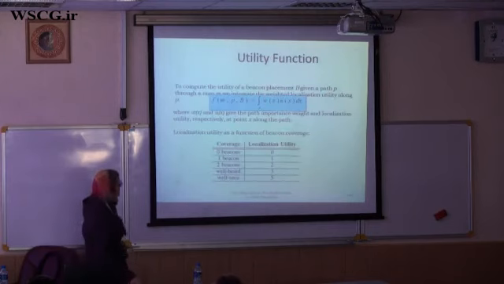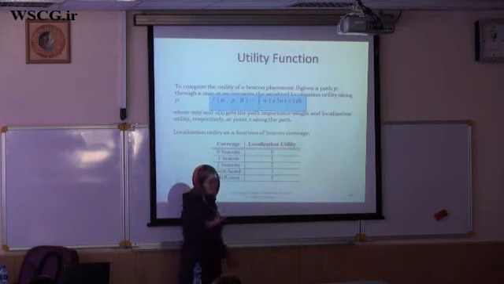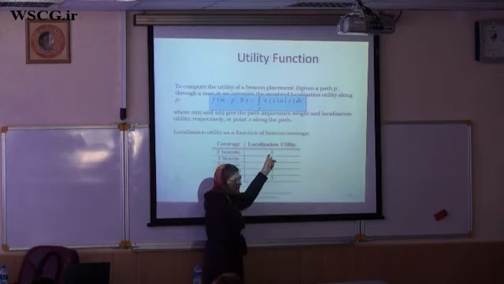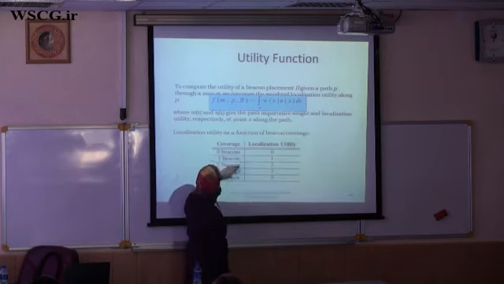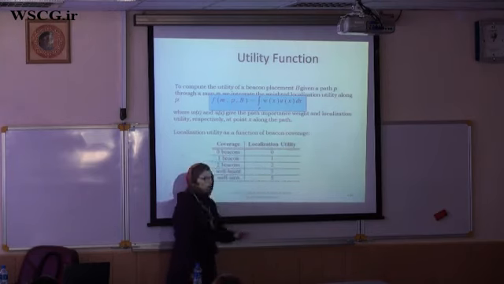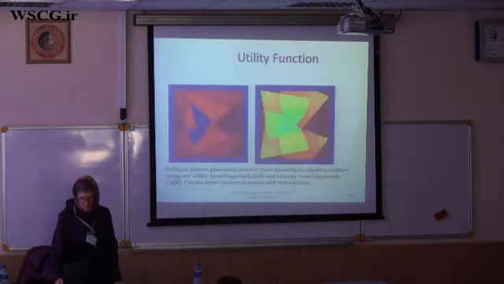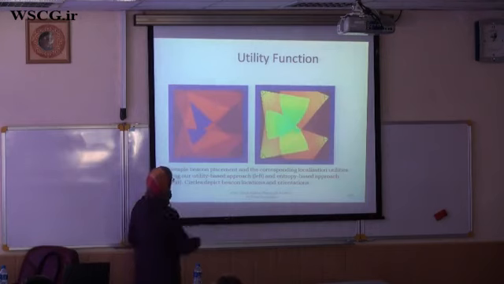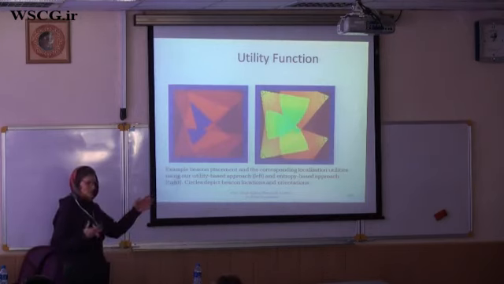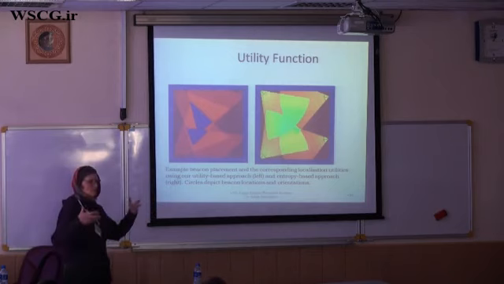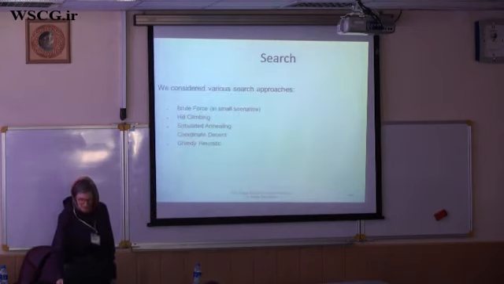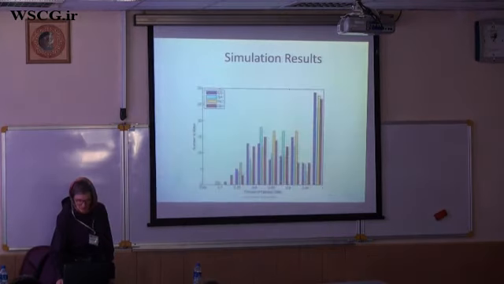So we had a little utility function here. This is just coming out of the sky. We're just making up something. If you have a point in your environment that's not covered by any beacons, we say that's got zero utility. One beacon, two beacons, and then these get a lot of points if the position is well seen and well heard by your beacon placement. So then you evaluate your path and see how good a path it is with respect to a particular beacon placement, and try to improve the placement of the beacons. So I won't go into any more detail than that.